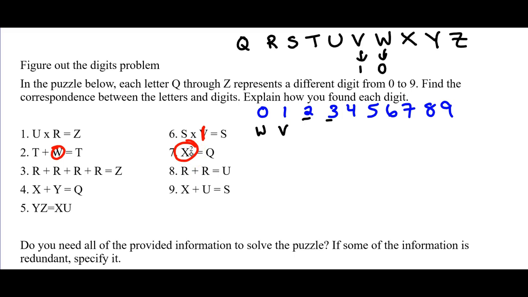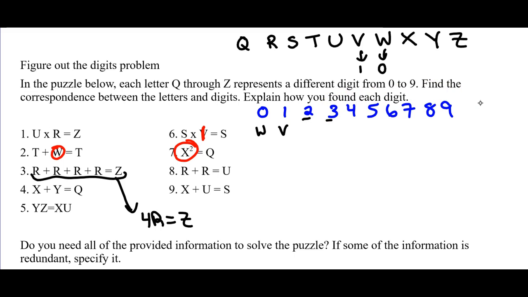The next thing, let's see here, that I'm kind of hinting at is r. When I times r by 4, remember, multiplication is a simplification of addition. So I could write this as 4 times r equals z. I know that z belongs to one of these numbers, and so does r. So if I multiply 2 by 4, I get an 8. If I multiply 3 by 4, I get a 12. There's no closure there. Anything larger multiplied by 4 is going to be too big of a number.